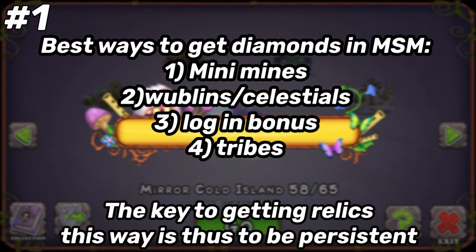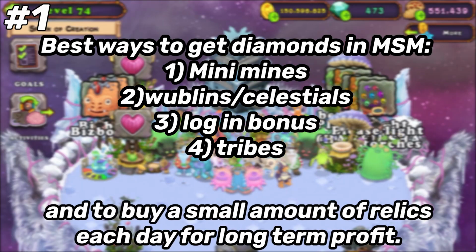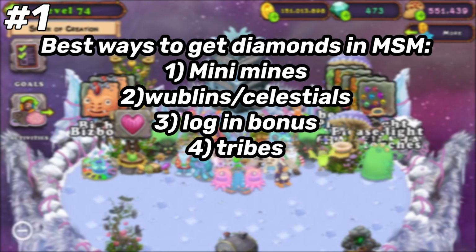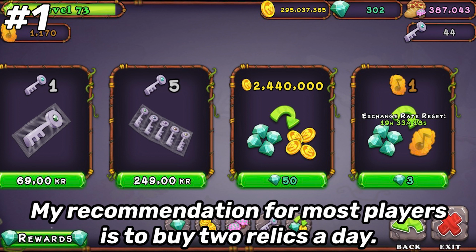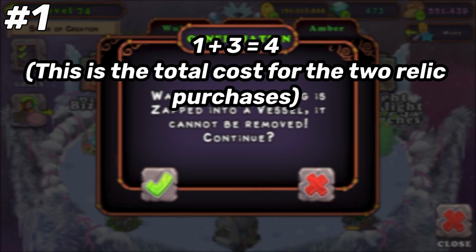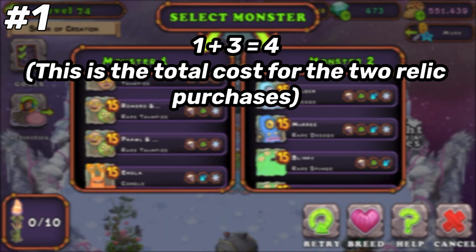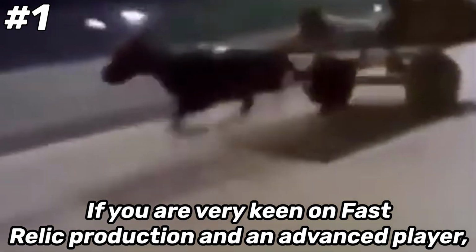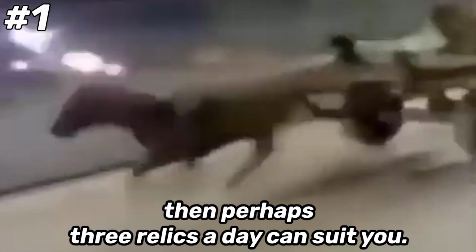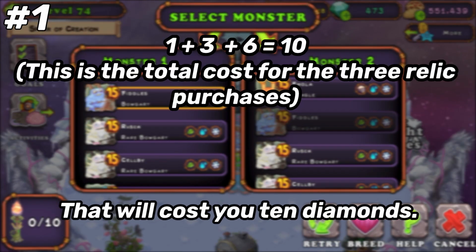The key to getting relics this way is thus to be persistent and to buy a small amount of relics each day for long-term profit. My recommendation for most players is to buy 2 relics a day. It only costs 4 diamonds, and I believe most players watching this can keep up with that price. If you are very keen on fast relic production and an advanced player, then perhaps 3 relics a day can suit you. That will cost you 10 diamonds.